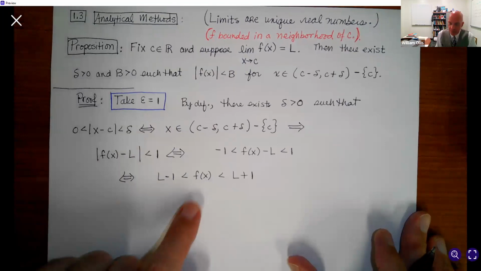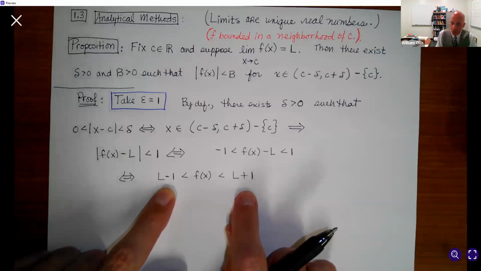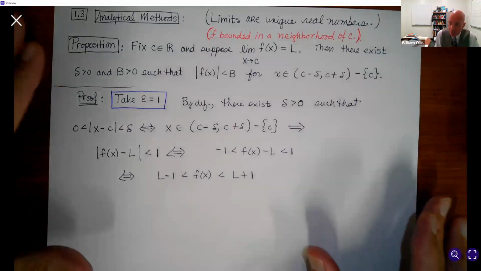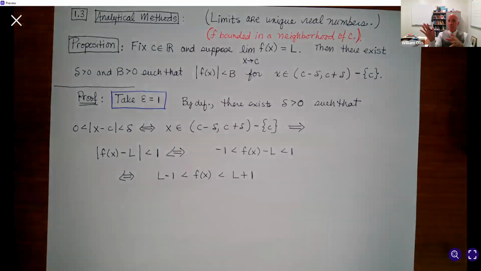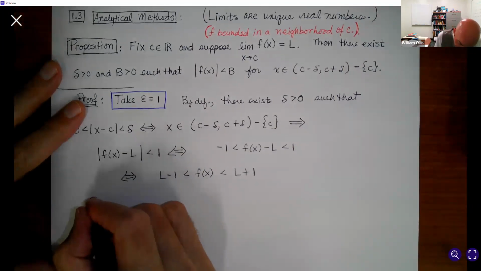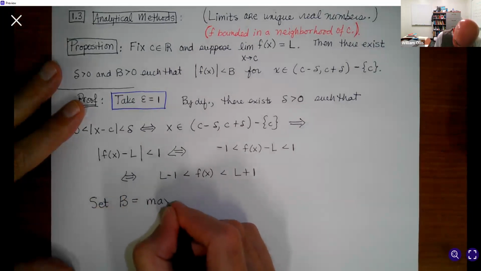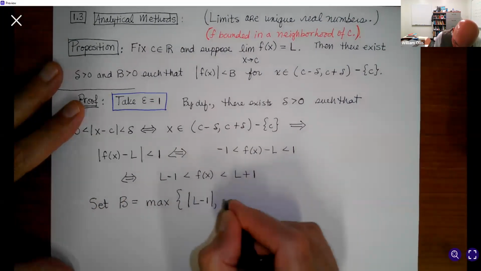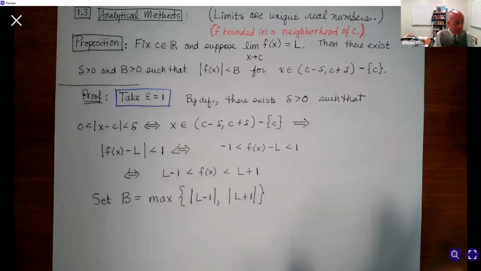So this is where we have to say, okay, I don't know anything about these numbers. In absolute value, I don't know how big they are. I don't know what L is. I know it's a real number. So here's what we're going to do. This is what I did before. Remember, before we had two positive numbers, so it was easy to bound the absolute value. So what we're going to do is set B equal to the maximum of |L - 1| and |L + 1|. And that's the key to this proof.